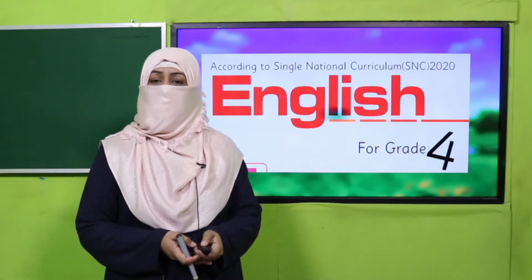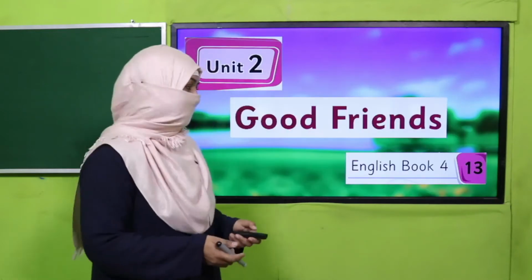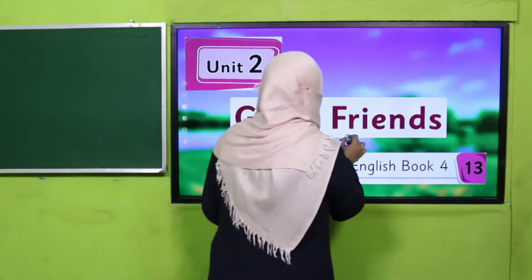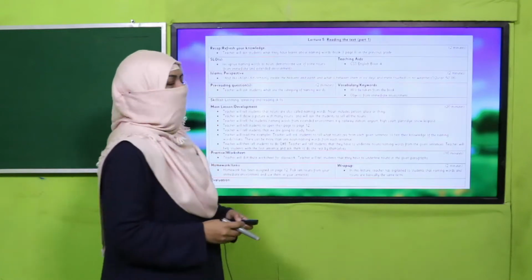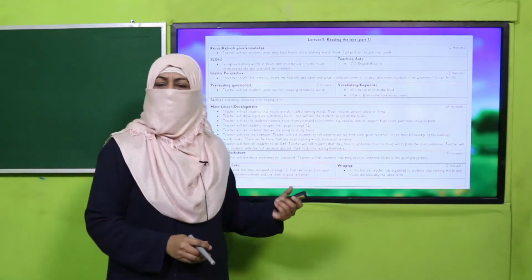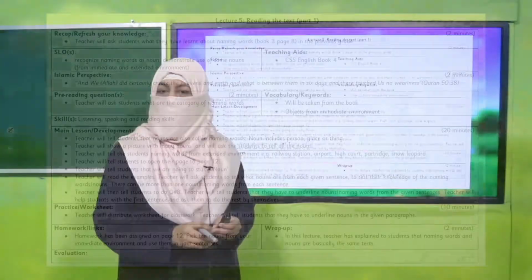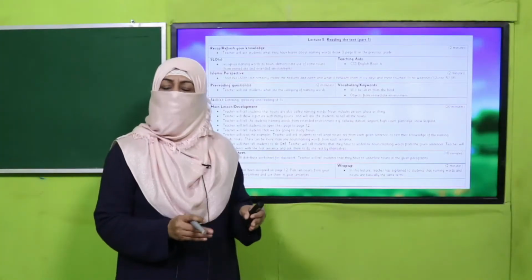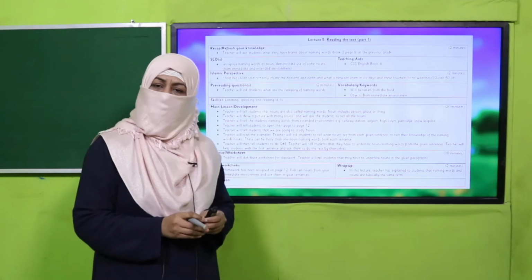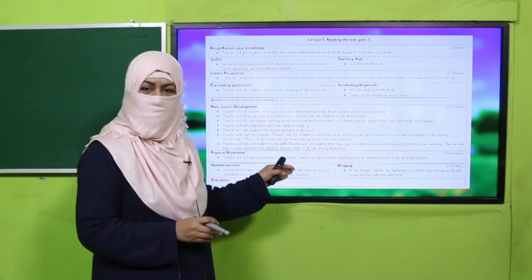We are learning Unit 2. Its title is Good Friends. Today is lecture 5, my dear fellow teachers. This lesson plan, PowerPoint presentation, and worksheet links are given. You may click it, download it, and follow it as it is or modify it for your convenience. I'm going to deliver my lecture according to this lesson plan.